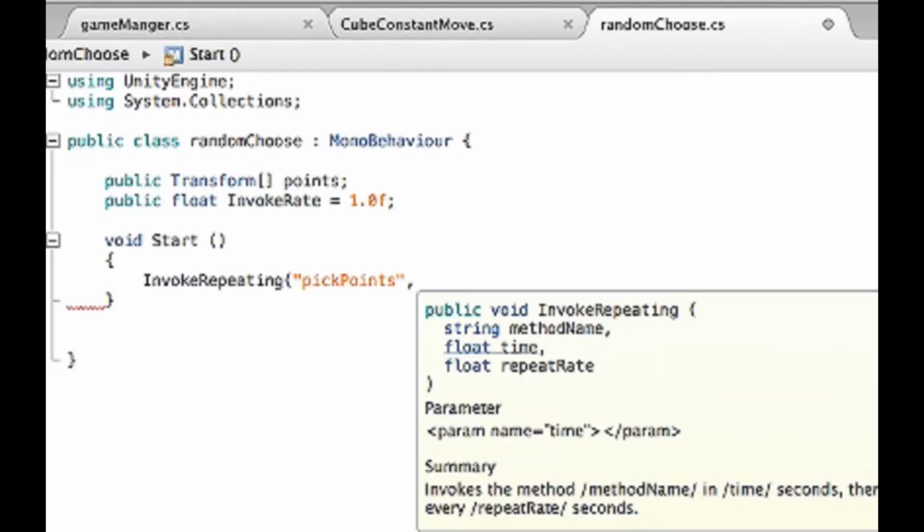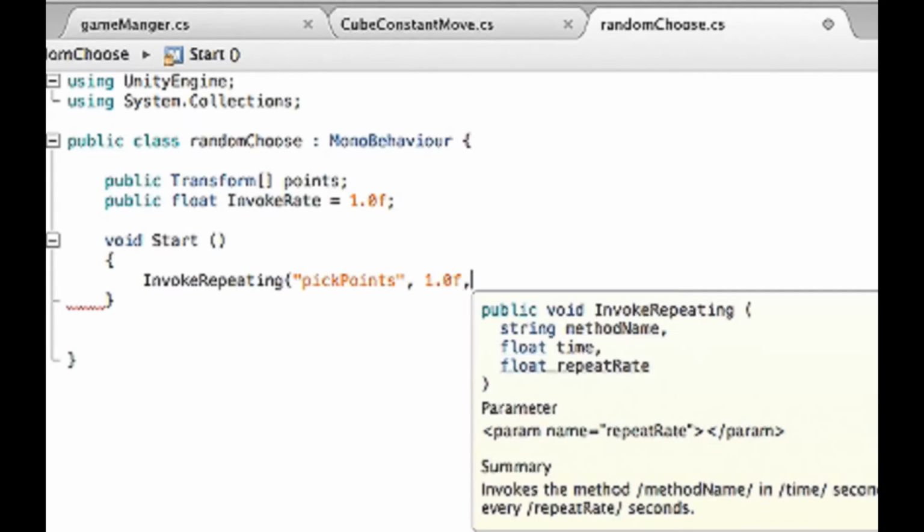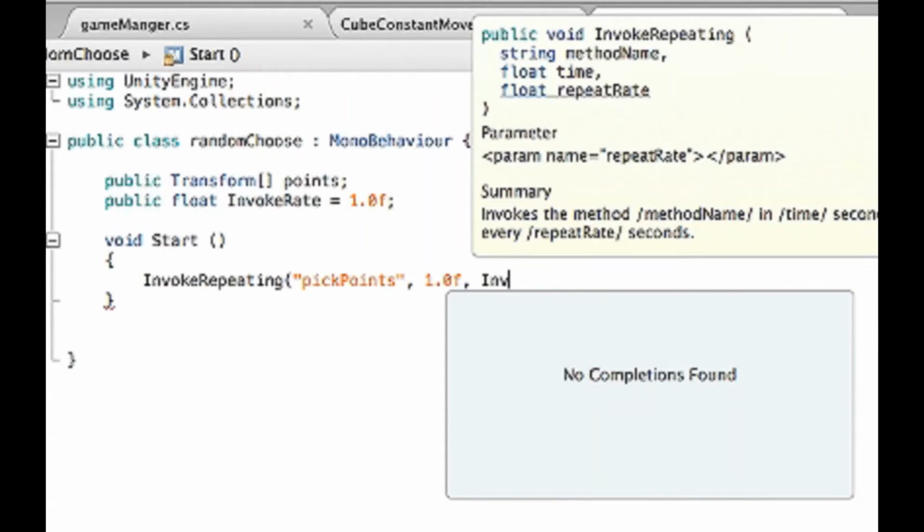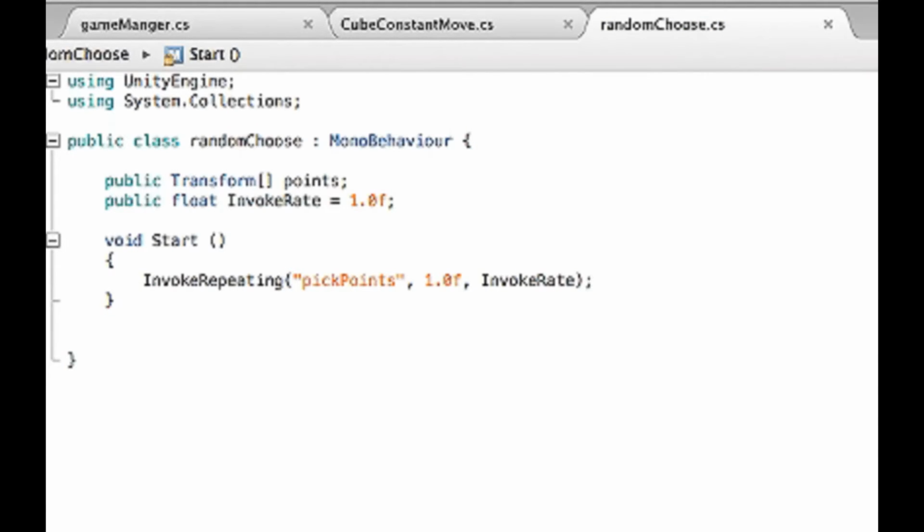This float time, when void start is called, it's going to wait that amount of time in order for its first invoke. So we're going to set this to be 1.0f. And our repeat rate is going to be our invoke rate. There we go. Okay.